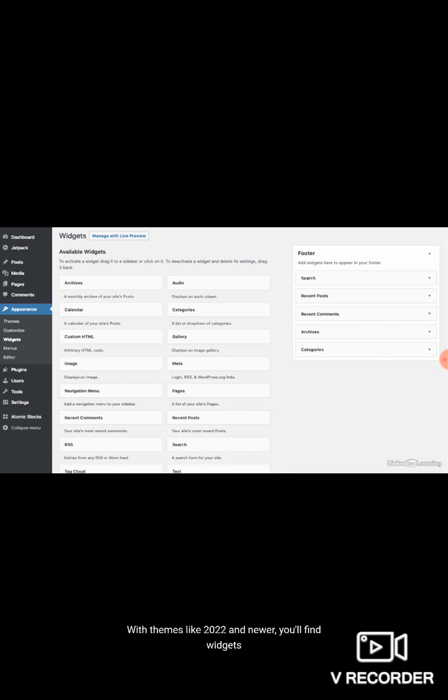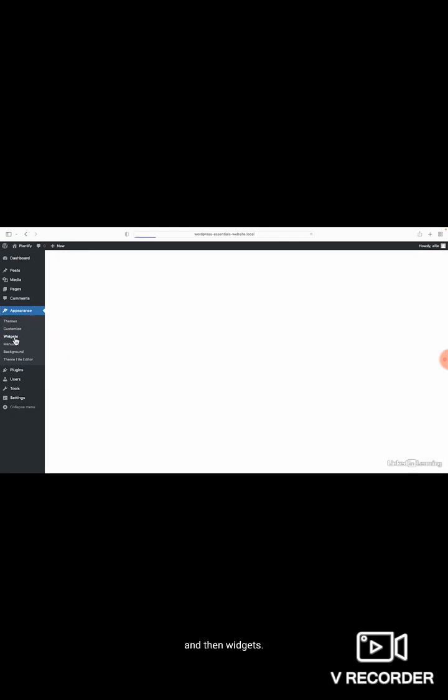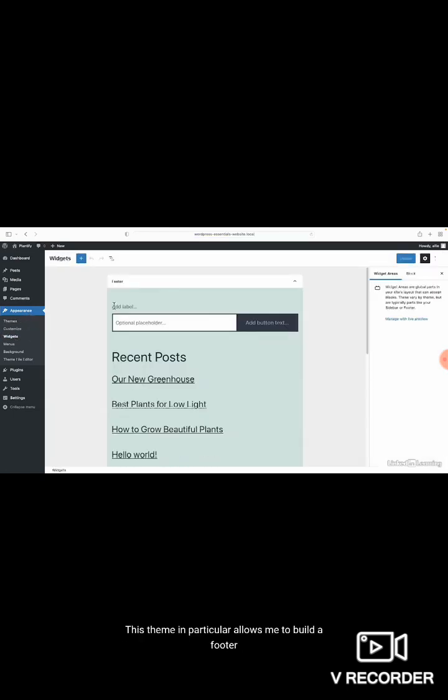With themes like 2022 and newer, you'll find widgets in the full site editing tools. But let's first review how to edit widgets with older themes. When a theme like 2021 is enabled, I can find the widgets area by going to Appearance and then Widgets. This theme in particular allows me to build a footer with widget blocks.